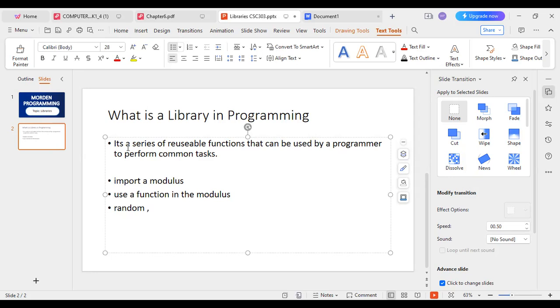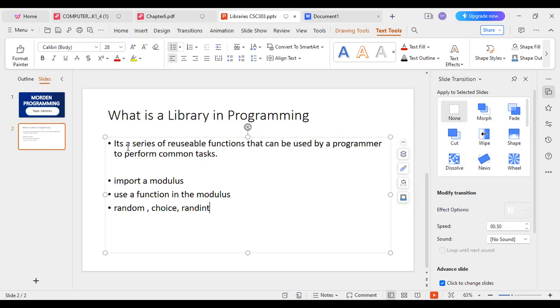Inside that random, we have a lot of functions such as choice, randint, and so on and so forth. Each of them comes with its own syntax.